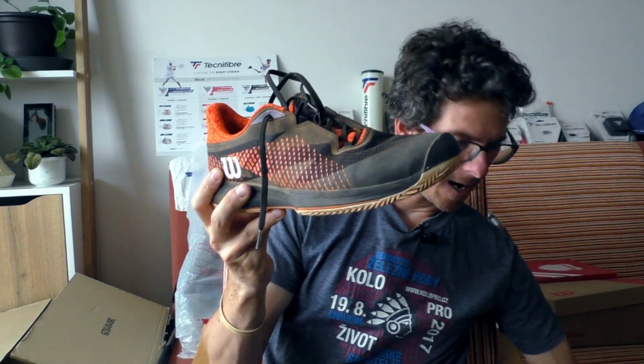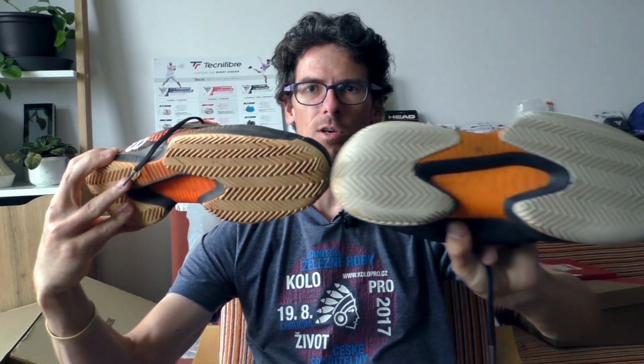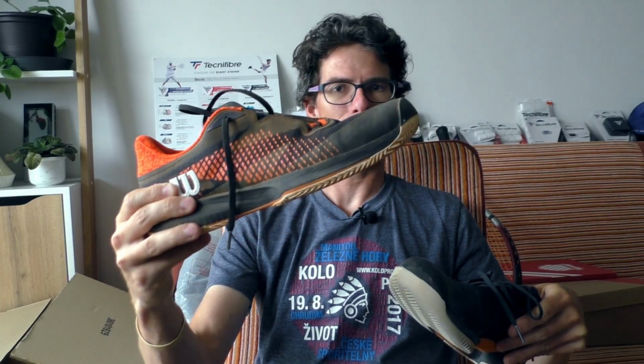So guys, I've been playing in this shoe my previous two seasons, and you can see they are really similar because these are also the Wilson Swift shoes. This was the first generation, and now it's called 1.5, so another generation. And look at these, they are really similar. Similar outsole, similar technologies. There are just slight differences in the design. And the design for these shoes has been revamped, so the overall durability is better.